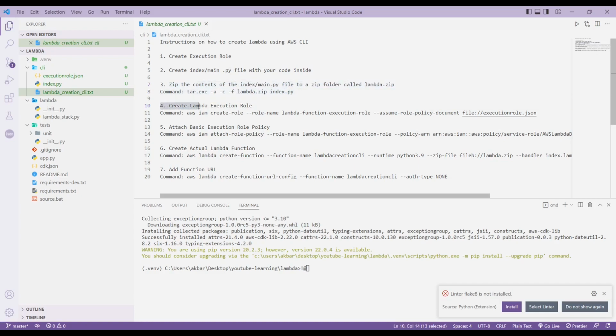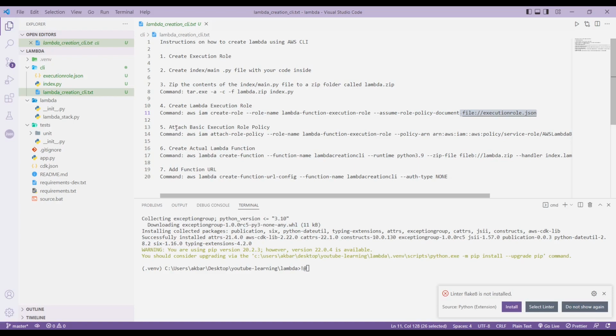The fourth step is to create the actual execution role using the AWS CLI command, AWS IAM create role. We're going to pass a role name called lambda function execution role, and we're going to pass the assume role policy document, which is the path to the actual execution role, as you can see over here.